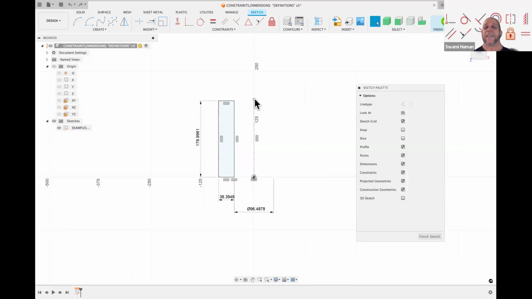So in this case, the reason for fully constraining is so if you mess anything up, it doesn't mess with your design intent. And all we really need is a line vertical to the side of our rectangle. It doesn't matter the height of it, the size of it. I can mess with this and I don't mess with my design intent.